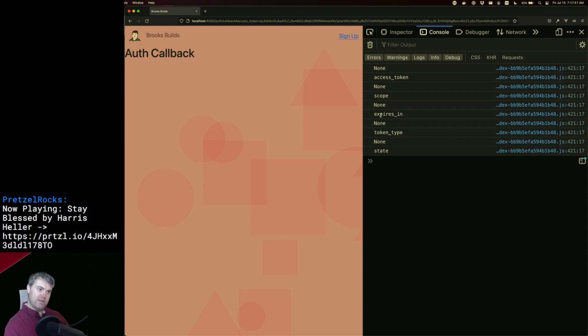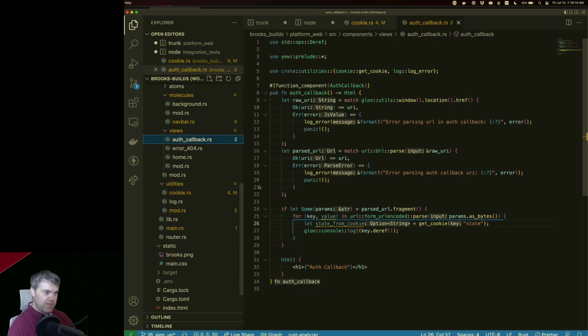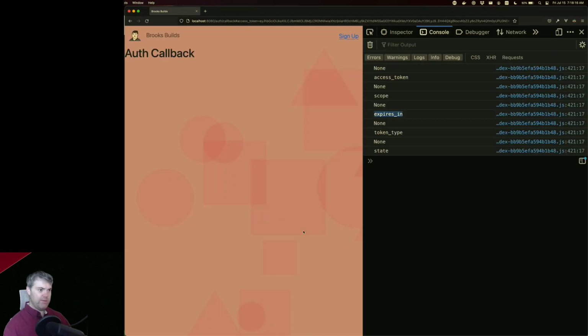Are these things where I'm pulling off from here? I think I have another log. And that might be happening from the auth callback. Yeah, here's these keys. So I'm gonna take that away just so that I'm only looking at this.